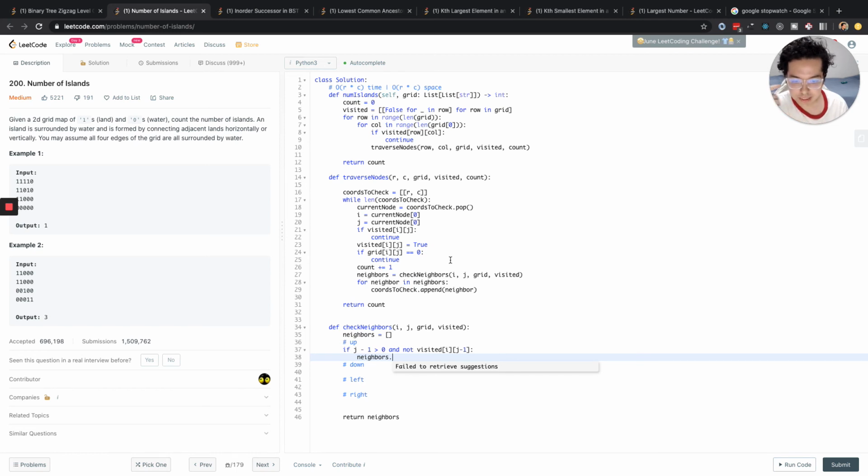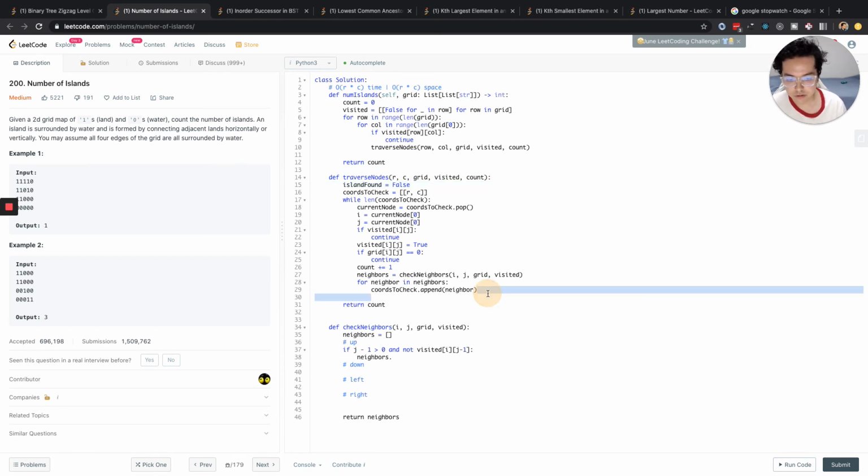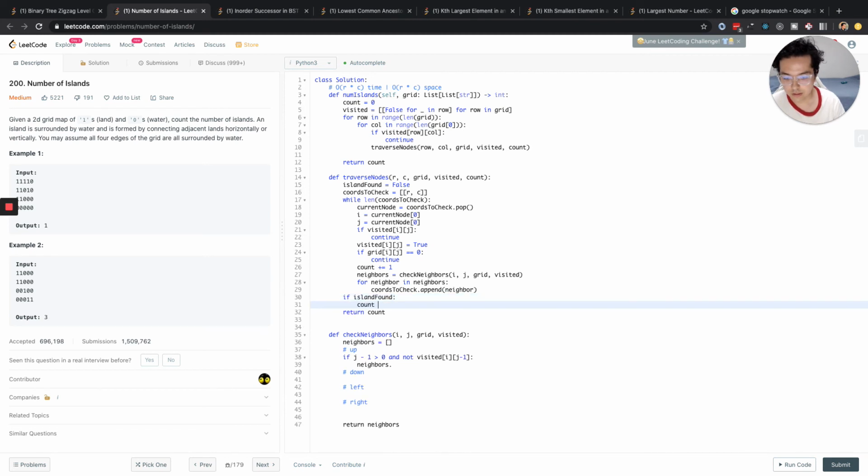So you don't want to keep adding by 1. You just want to add it once. So instead of that, maybe we can have just a little checker like island found. So island found equals false. That's true. If island found, count plus 1.